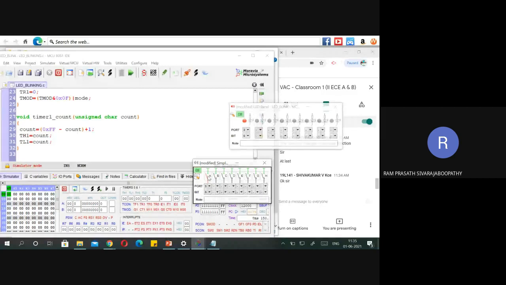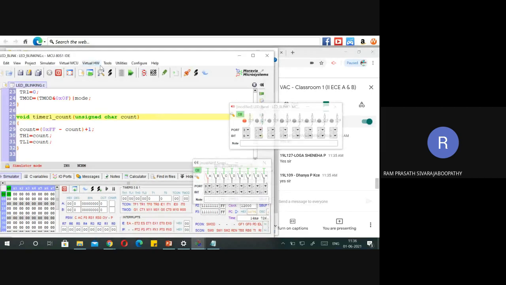Is the program clear? Okay, fine. So that's all about the timer programming. You will most probably be making use of mode 1 and mode 2. Mode 0 is commonly not used in any application, it is used for some older computing purposes. Mode 3 you can go for, but it is very complex. I will assign a common task regarding module 2. Whatever we teach in module 2, combine all of it and I will assign one task. Okay?